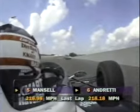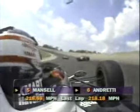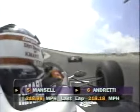Robbie Gordon may be only 24 years old, and Nigel Mansell may be the world champion, but he isn't cutting him any slack here. And the line that Robbie Gordon has been using, especially off of 4, he can't be more than 3 or 4 inches away from that wall. Well, that's where all the dirty stuff is. Where you see the black stop and the gray start at the top of the track, that's where all the rubber and all the trash has been thrown up all day. So you got to really be careful getting out into that part of the track.